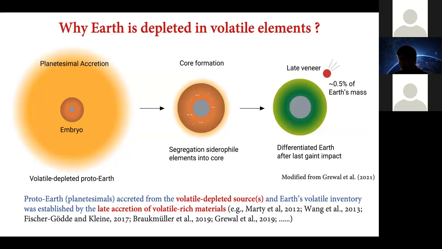So how did the Earth establish its volatile elements? Some mechanisms are proposed to explain the depletion pattern. It was suggested that the depletion pattern could be explained by the later accretion of 10 to 20% of volatile-rich body to a volatile-depleted proto-Earth. This is also called the late veneer model. So in this model, the starting materials were thought to be volatile-free. There is no volatile in the starting material for the Earth.